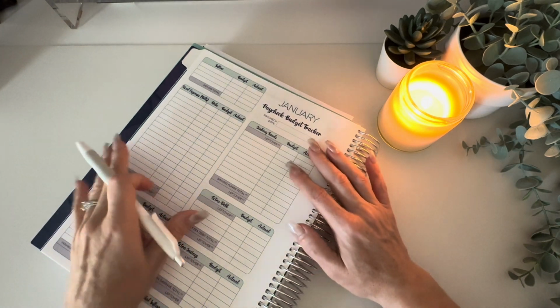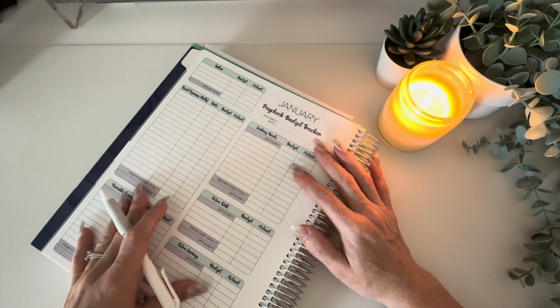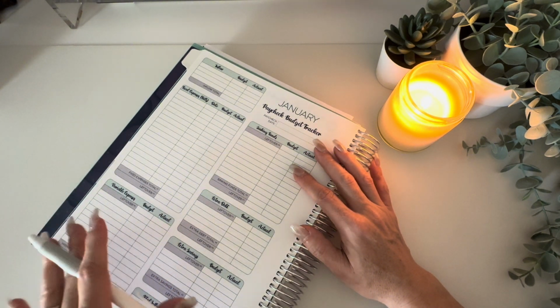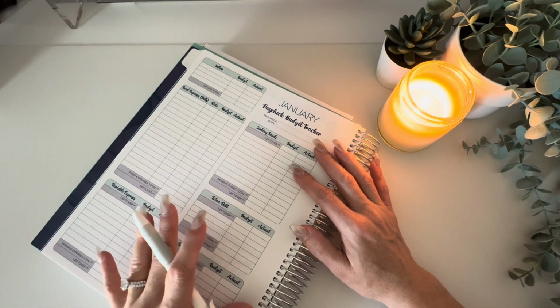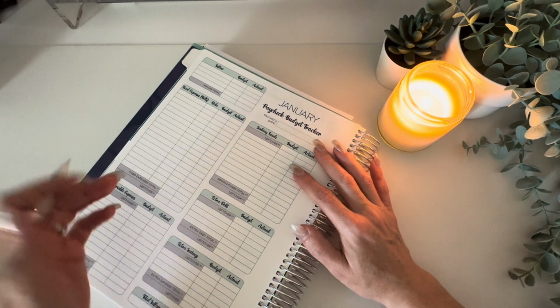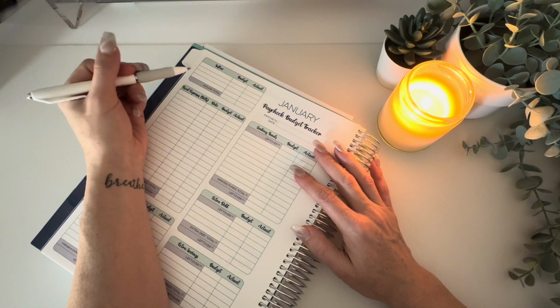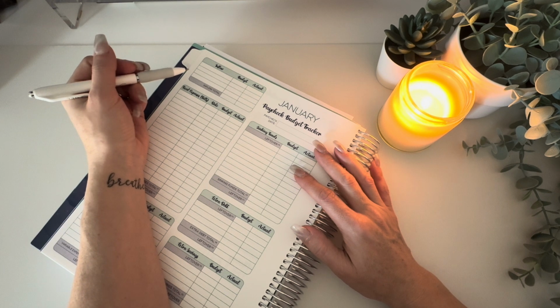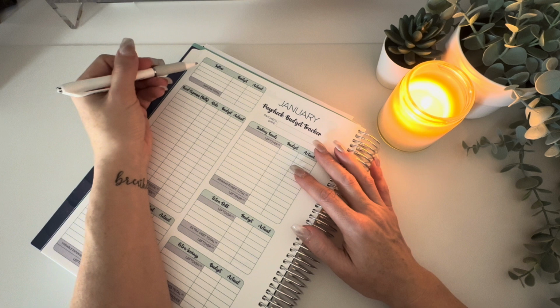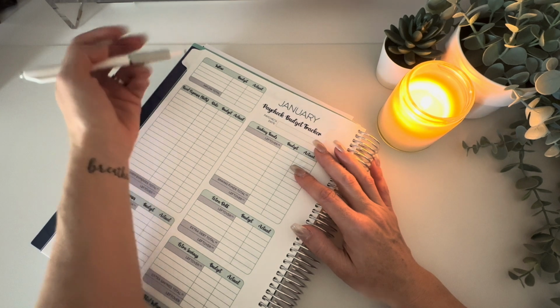So for the sake of time, just because I am pressed for time, I've already recreated this and it's off to the side, kind of a rough draft, messy. So I'm going to just go ahead and transfer it over to this one. So for our income, we both are salaried employees. We both get paid twice a month on specific days. And I know what my first check's going to be because it's already hit my account, because I get paid on December 30th.